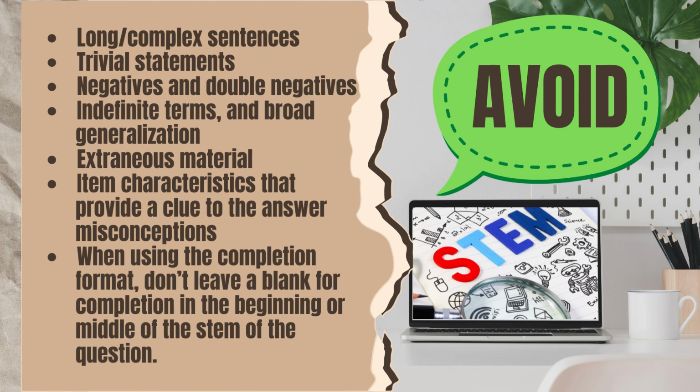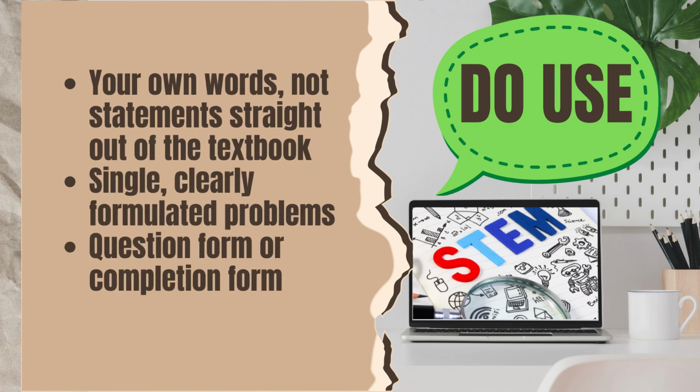Okay? Now, what are the things that we have to do or to use in the stem? Do use your own words, not statements straight out from the book. So avoid copying the statements word for word. Next, do use single, clearly formulated problems. And do use question form or completion form.